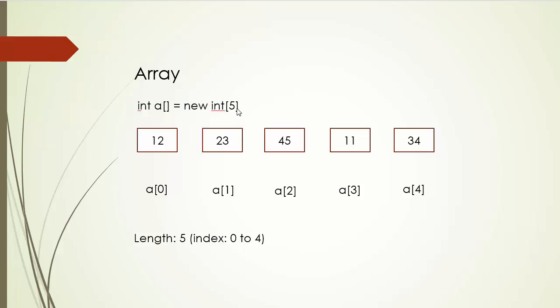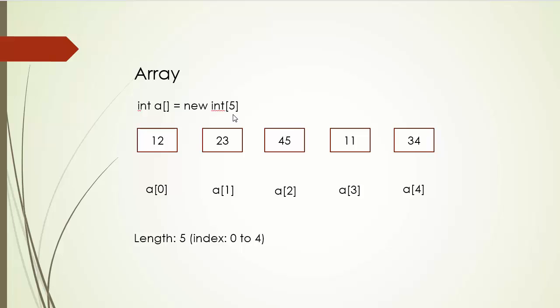And we use the index when defining an array, starting from zero. So the first element will be at the zeroth index, then at the first index, then the second index, then the third index, then the fourth index, right? So the index varies till n minus 1, where n is the length. Like in this case the length is 5, right? So we define the array like this: int a equals new int 5. So this represents the size of an array, right?